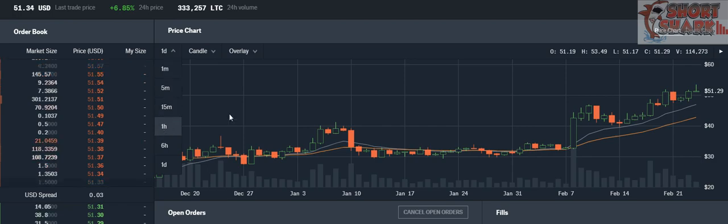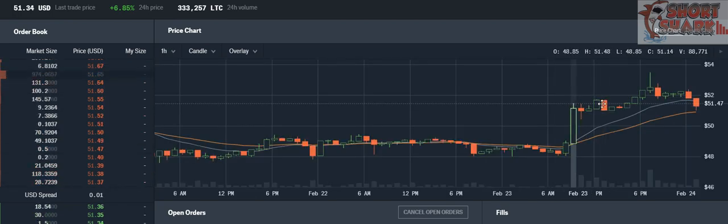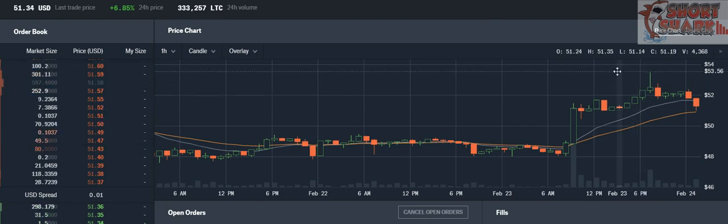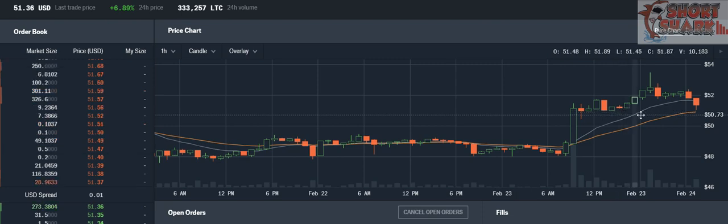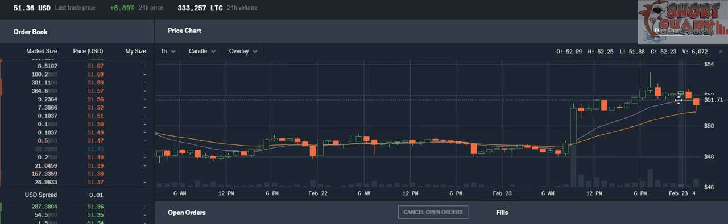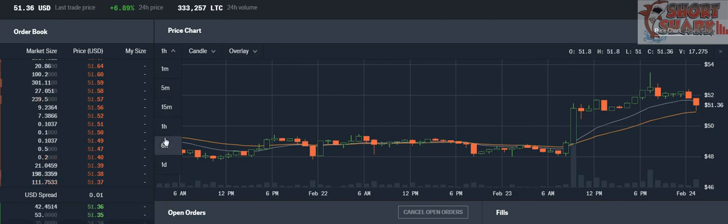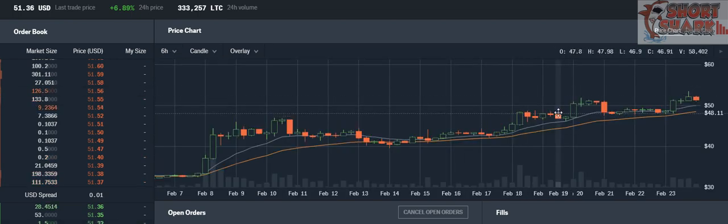So that's exactly why I'm going to take the 1 hour. What I'm hoping is that this pullback from 53, 56 to $51 is going to bounce enough. And hopefully, where's it going to bounce to? Well, between these two EMAs, I'm going to try to get out at like 51.70, $52, somewhere in there. But the even better play was that 6 hour, because 48.74 is a much better spot for me to enter at, personally, but to each their own.